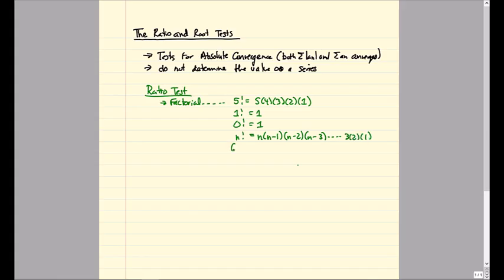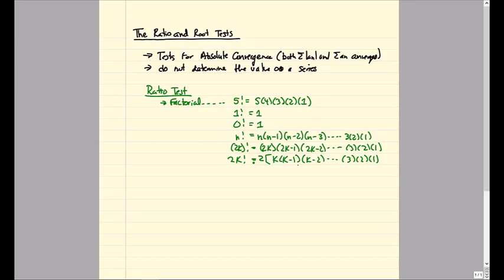(2k) factorial, you have to be careful here because the 2 is in the parentheses, so this would look like 2k times 2k minus 1 times 2k minus 2, all the way down to 3 times 2 times 1. But if you did 2 times k factorial, where the 2 is not part of that, I would have 2 times k, k minus 1, k minus 2, all the way down to 3 times 2 times 1. So these are very different problems whether I have parentheses there or not.